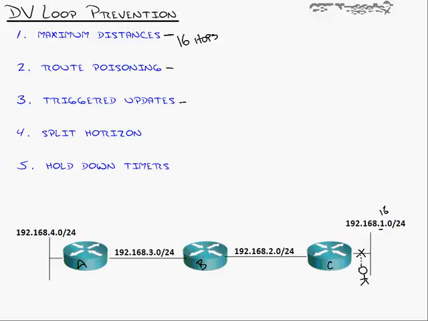Split horizon. Split horizon is one of the most difficult to remember, but one of the most critical ones, and one of the ones that causes the most problems when you are using these loop prevention mechanisms. If there's one that you're going to disable, it's probably split horizon. And when we get to some of the advanced WAN networks, I'll bring this back up. What split horizon does is tell routers, do not send updates back in the same direction you received them on networks that are being advertised.